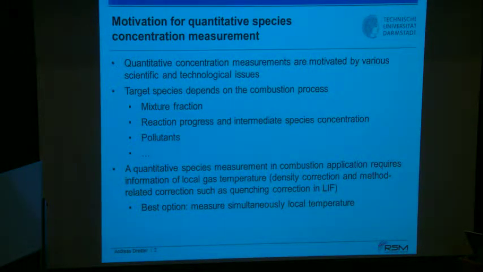Sometimes maybe you have good reasons to say that you know the temperature, maybe in an adiabatic flame, in the post-flame region, where you can neglect heat losses. Then from simple calculations, you can have a good estimate of the temperature, assuming adiabaticity. That is, in some cases, okay, but you have to somehow justify that. Without justification in a paper, I would directly reject that. You have to consider that. And I stress that point explicitly because sometimes it seems to me that it's not so clear. So you need to know something about the temperature, and the best option is to measure it.